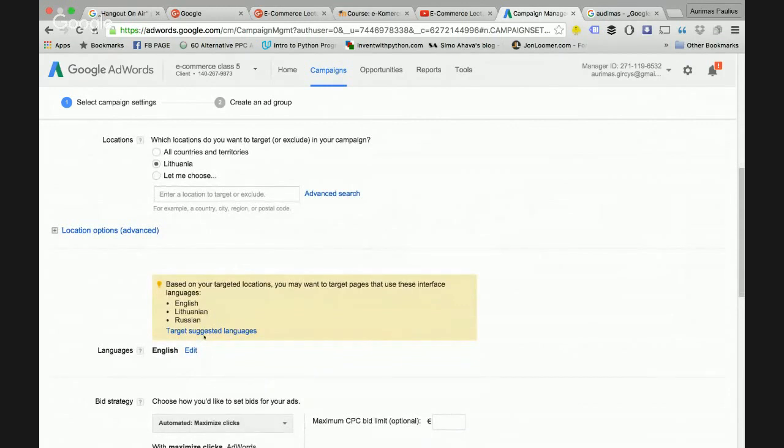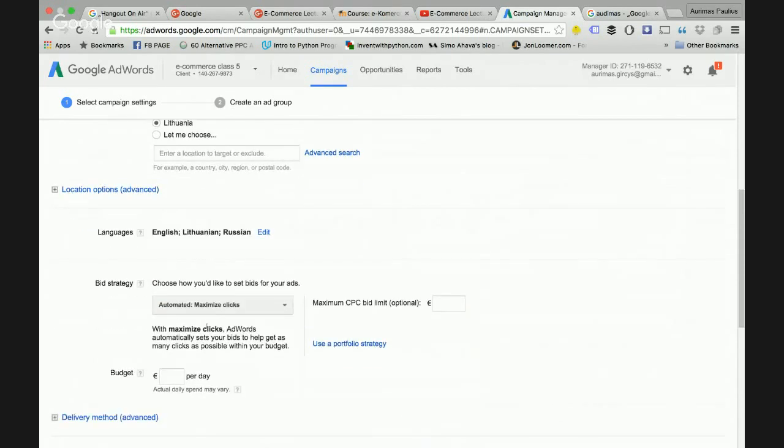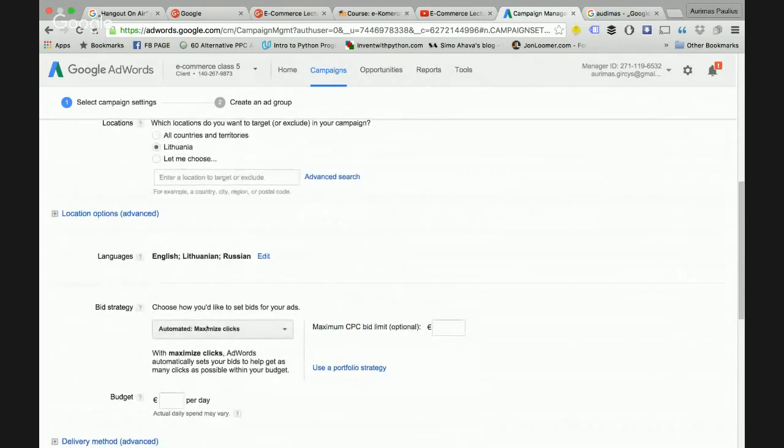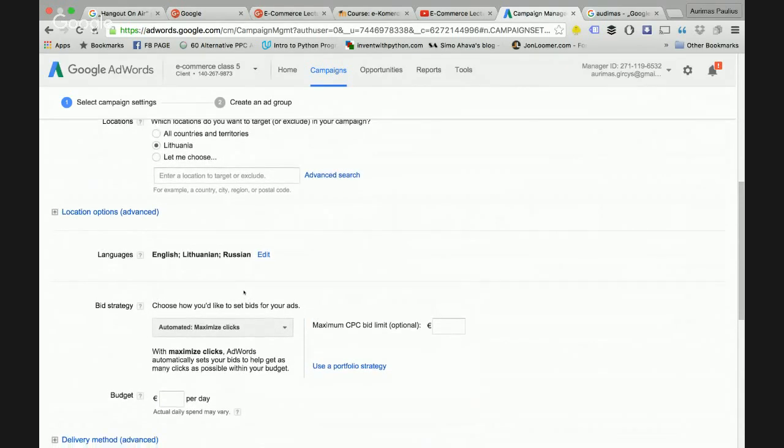So what's next? The languages, right? English, Lithuanian, Russian are the ones which are suggested by default if you decide to advertise in Lithuania. And I always select these languages myself.